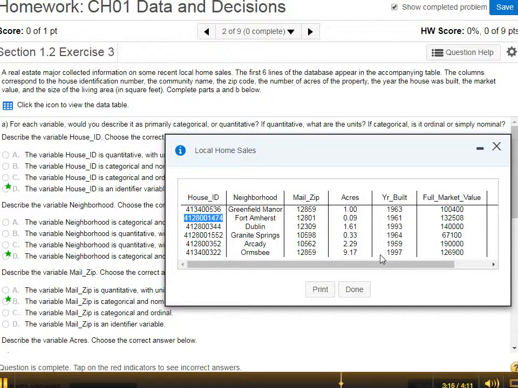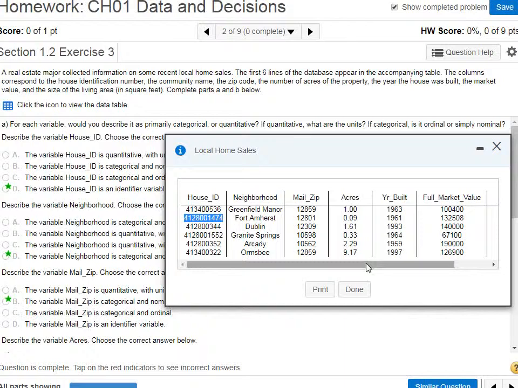Okay? So in most of the cases, it's not hard to identify if a variable is quantitative or categorical. But when you see the values are in numbers, you have to be careful. It could be a categorical variable. So again, let's use the simple rule. Let's do a mathematical operation on the values.